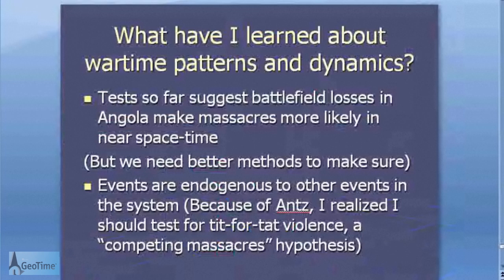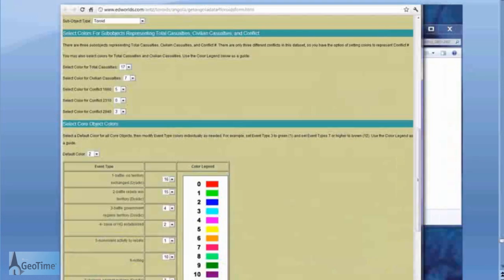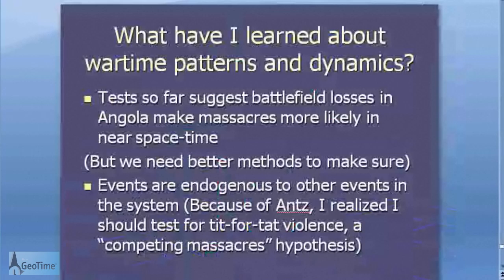So what I've learned from this Antz work in particular is that I should really test for something that I would have never seen before or never have known, which is that it seems that in this work there's a relationship between different kinds of massacres. So rebel perpetrated massacres and government side perpetrated massacres. It seems like there's almost a tit for tat, a competing massacres hypothesis that could be tested for. I would have never seen it had I not played around with this visualization tool, and it's just the beginning of both where this tool is and also my use and other people using it. So it's in a beta kind of version.